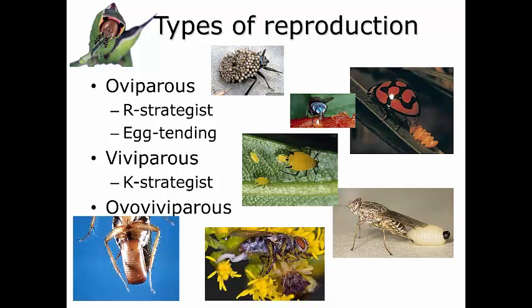Now, a third type of reproductive strategy is called ovoviviparous. So it's a cross between this oviparous and viviparous, this egg-bearing and this live-bearing strategy. In this case, the female is going to produce an egg, but she's going to retain that egg internally until it hatches. So instead of laying an egg or ovipositing, she is going to lay down larvae or larvaposit in the environment. This kind of strategy bridges this oviparous and viviparous, gives a little bit more young tending and requires a little bit more input from the adult.